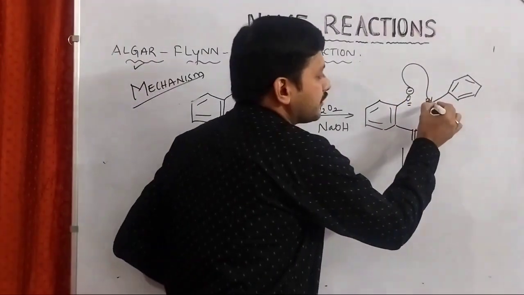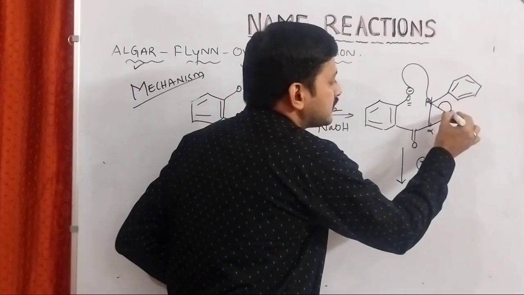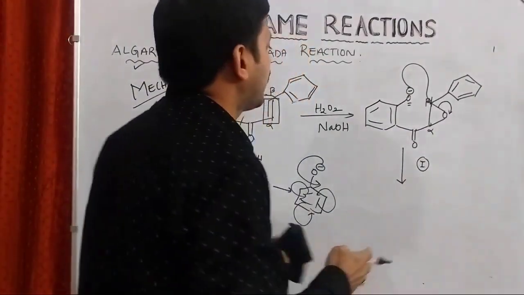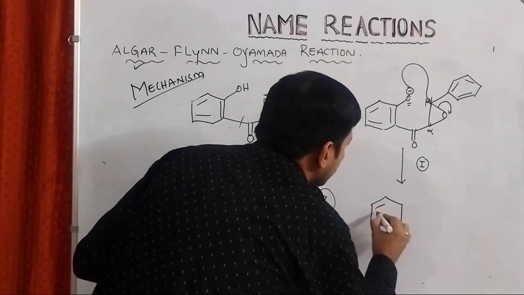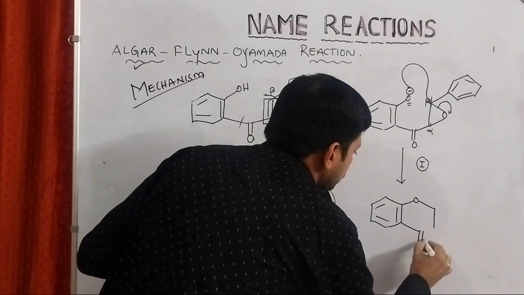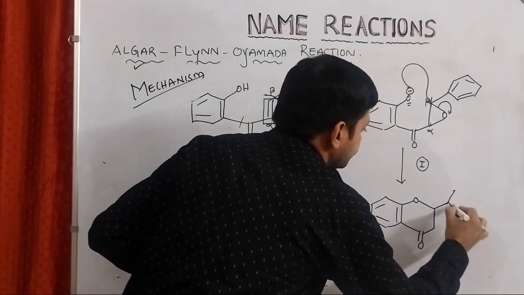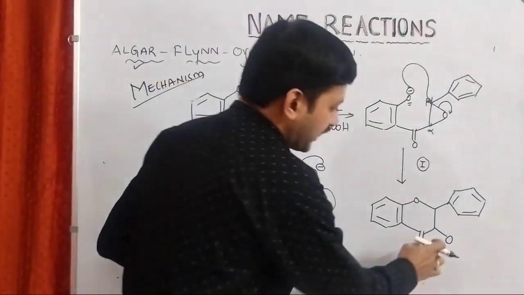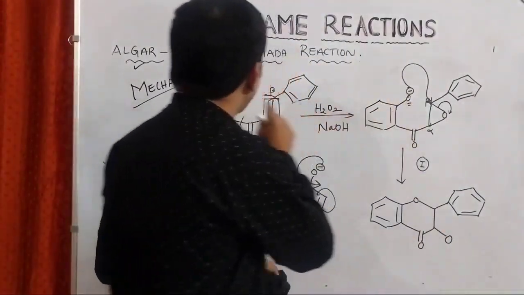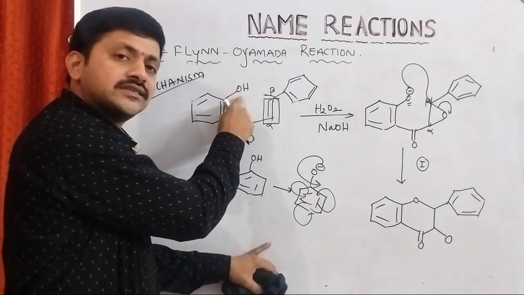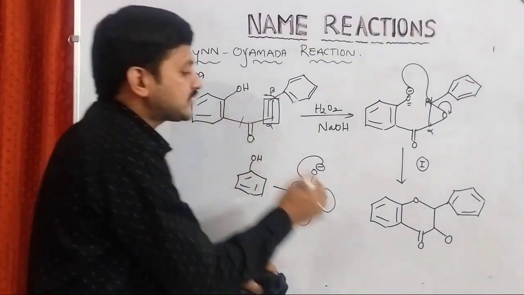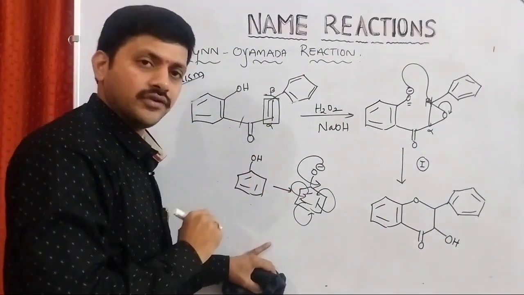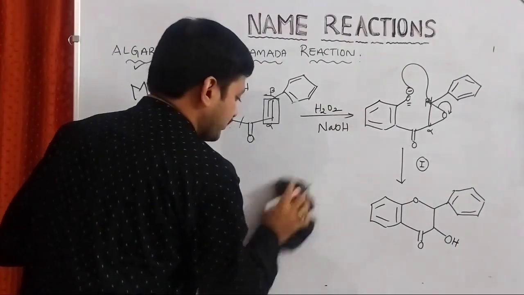What will happen? Here the carbon valency is going to be increased. That's why these single bonding electrons move towards the oxygen atom, and the oxygen will attain negative charge. Thereby we will come up with this kind of compound. Oxygen, C double bond O, this one is oxygen minus. Already we know that we have removed proton from this particular OH group. It means in the solution we are having H plus ions. Those H plus ions move towards this O minus. Then the O minus and H plus give OH. This is the intermediate in the particular transformation.